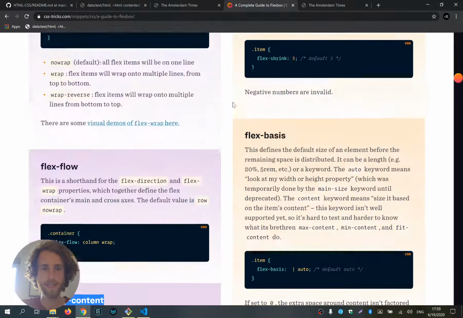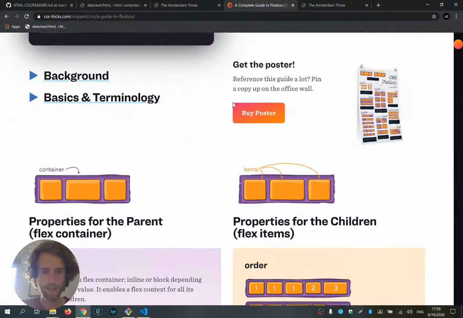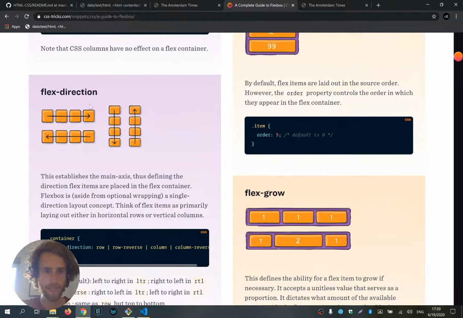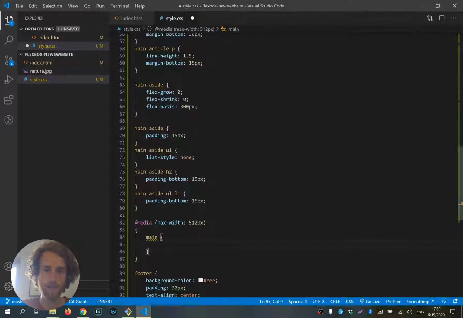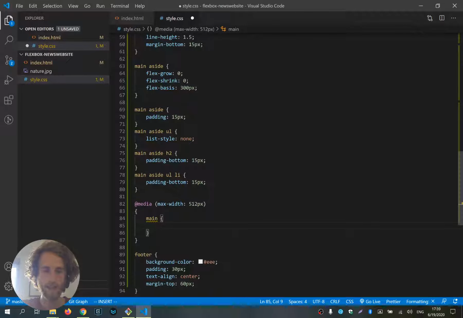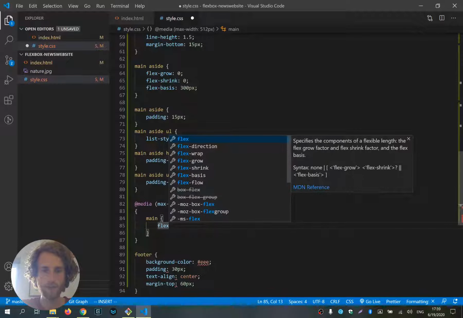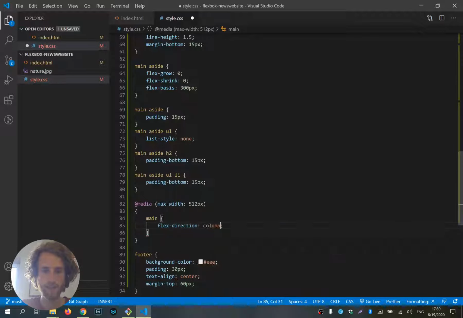A Flexbox element can either go from left to right, it could go from right to left, but it can also go from top to bottom or bottom to top. What we've now been using all the time is from left to right. So the header and the menu items are from left to right. But we could now choose that if we are on mobile, this other news goes below the article. So we change the flex direction of the main to column.